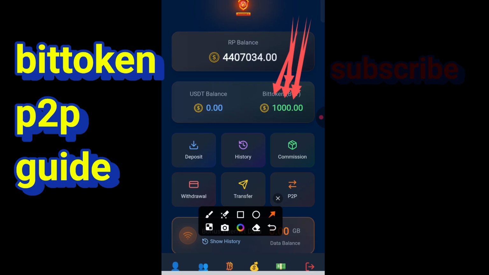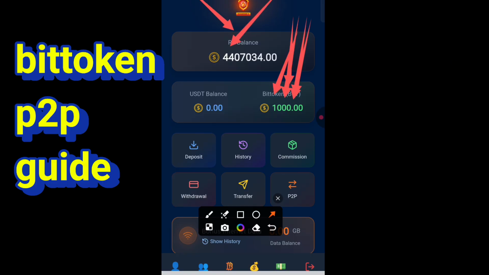And it is being said that they convert our RP balance. This RP balance is being converted on the 16th of every month. Once they convert your RP, you will now receive the BTT. So on the 16th of this month, you'll be expecting another conversion, which will convert my RP balance and give me the BTT. Then I might have 15,000 or thereabout. So that is what you need to know.